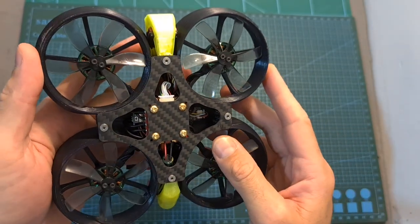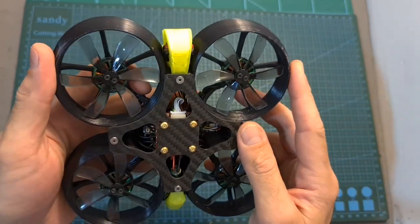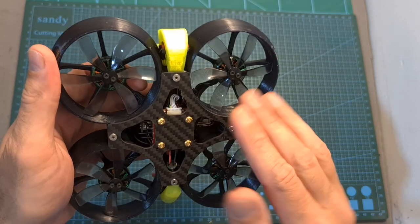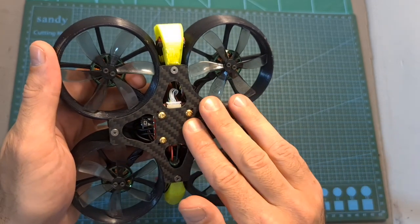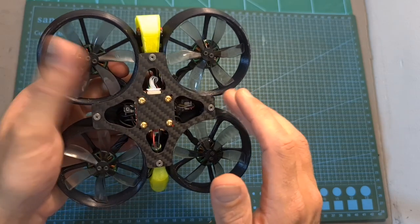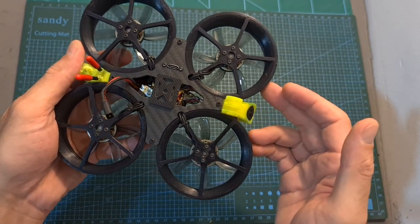As for durability, which is the key feature of this quadcopter, I can tell you that I crashed it a couple of times and it just bounced off. I don't think that these 3D prints are going to break easily, so I would definitely recommend this quadcopter to beginners because it's going to serve as a great testing platform. Just keep in mind that in case one of the prints is going to break, you will need to replace the 3D print entirely, as it is made out of a single piece.